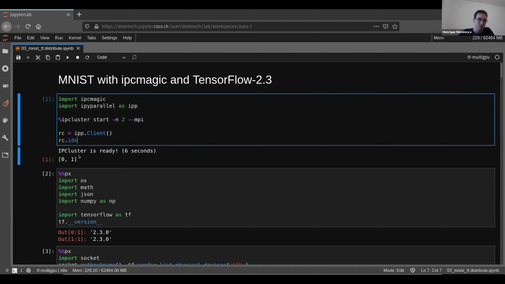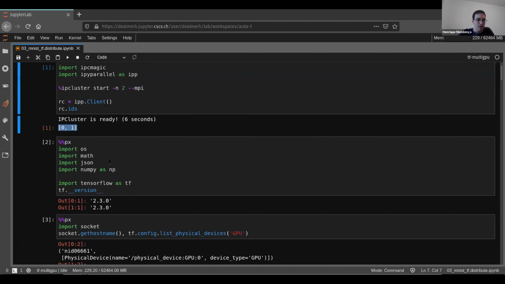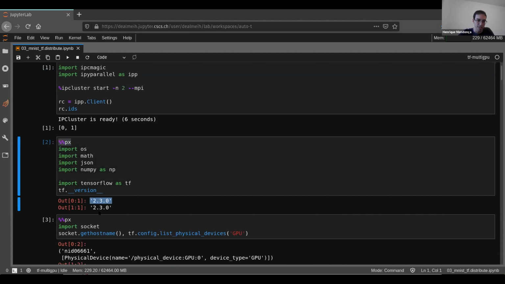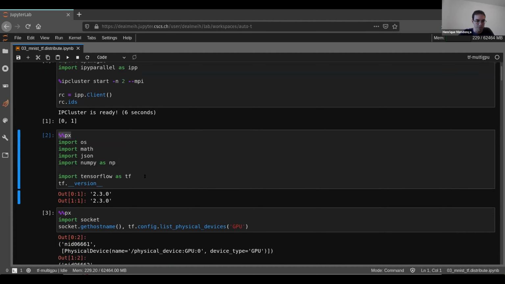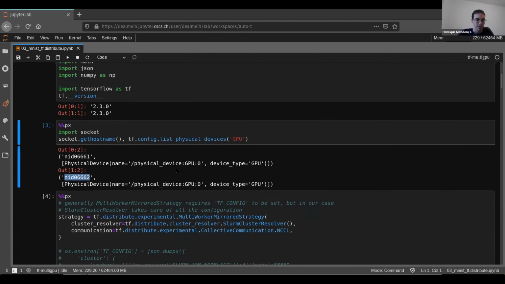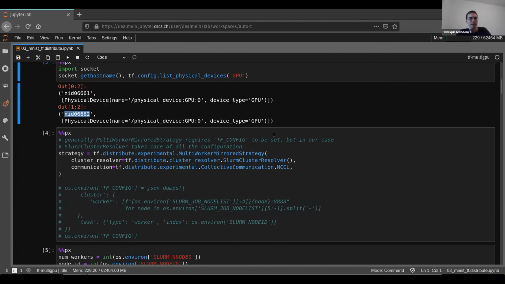So I'm going to have the 2 GPUs here, but every time I use the magic, this runs on the 2 machines, right? So I get 2 outputs, 1 for each. And printing the same stuff that Rafael was showing before, we have the 2 host names, and each one has a GPU, right? Just to be clear. And I'm not going to get you guys to do this yourselves right now because it's quite simple. Let's just go through it.